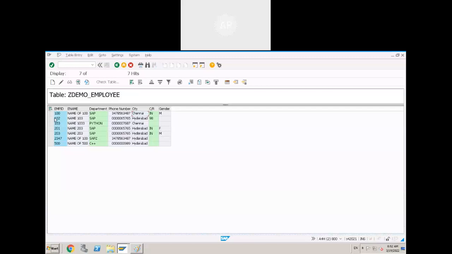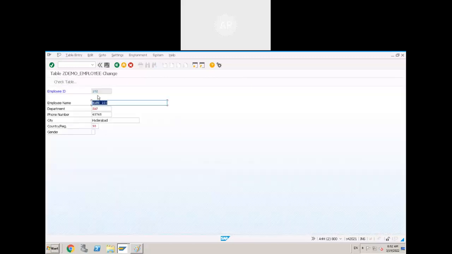Modify is also similar. For example, if you are trying to change this, if this 102 record is already there in the table, which operation will trigger? Update. For example, if this 102 is not available, then what will happen?